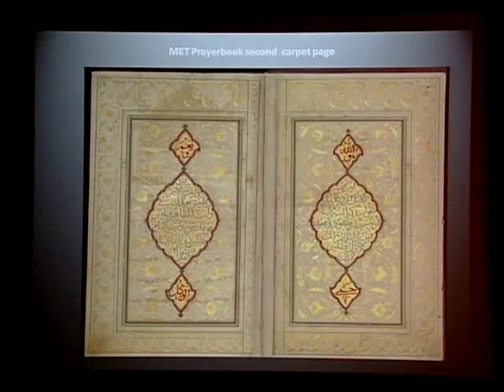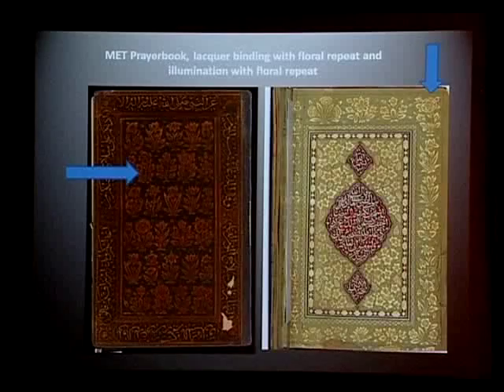Not all folios are illustrated; however, a number of other folios also have illuminated borders. Sura headings are elaborate, appearing in gold and silver against a rich variety of colored backgrounds including purple, blue, and orange. There is an image under high magnification showing the gold and silver illumination on a purple background. The manuscript is bound in an illuminated lacquer binding framed by an inscription about the benefits of prayer in revival Nast by Nehrizi. The illumination on the binding echoes some of the floral illumination on the folios in the manuscript.